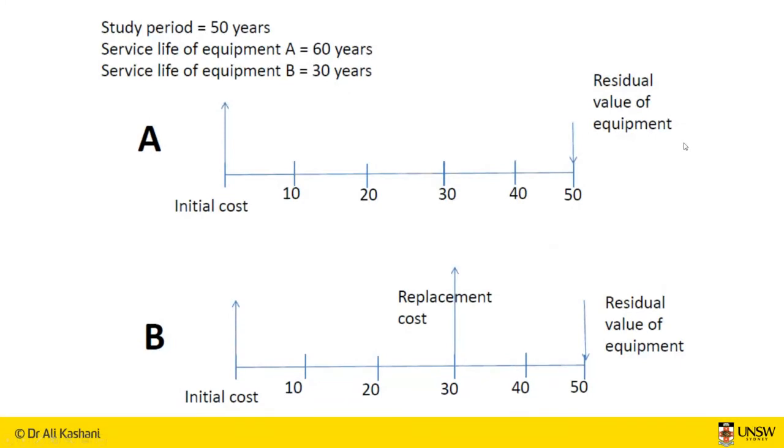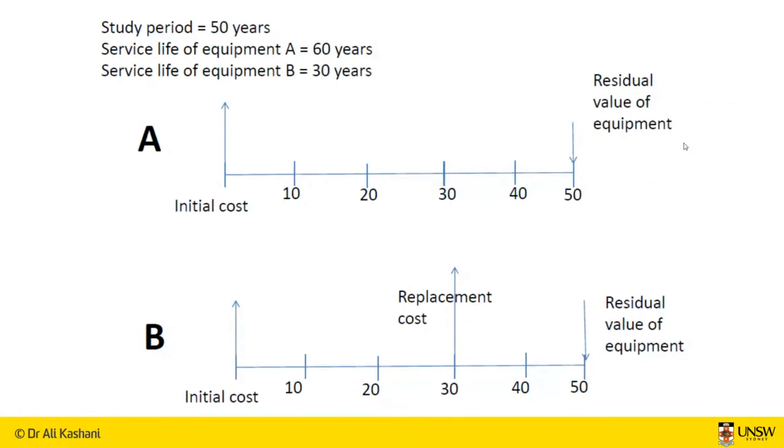Sometimes you want to use, for example, an equipment, and you decide that you want to compare equipment one to equipment two, or equipment A compared to equipment B. And my study period is 50 years. I want this equipment to work for 50 years, maybe like an HVAC system, or something that you want to use in your building. And then you go to your procurement plan, and the different bidding and different initial cost, etc. But it's not about the initial cost.